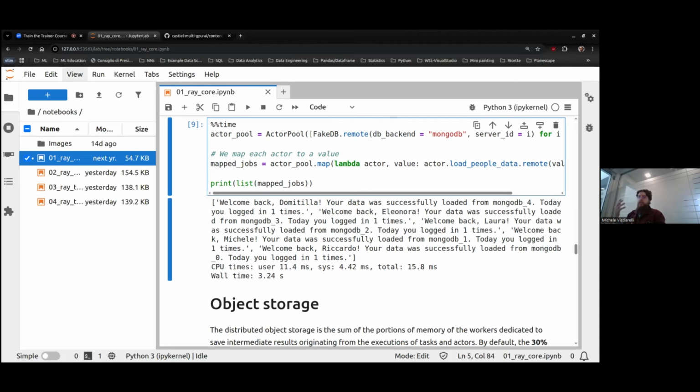Then 5 logins that last 2 seconds or something can actually approach the 2-second time, because they are spread around multiple actors. It's a little bit more because you have a little bit of communication overhead, but this is the way that basically persists state. So again, rule of thumb: if you need state in your application, use actors.